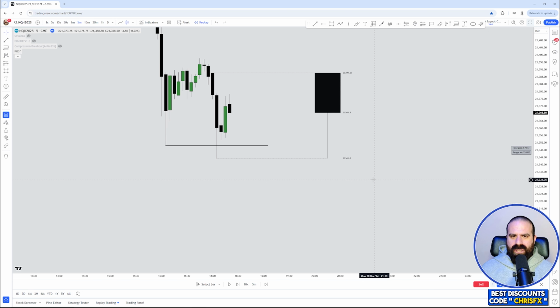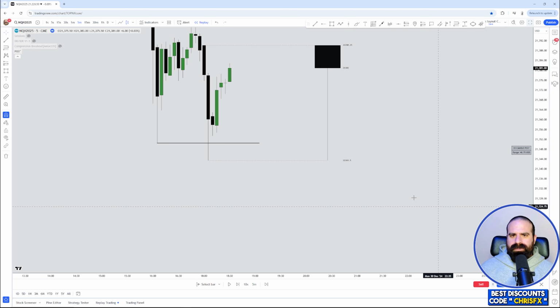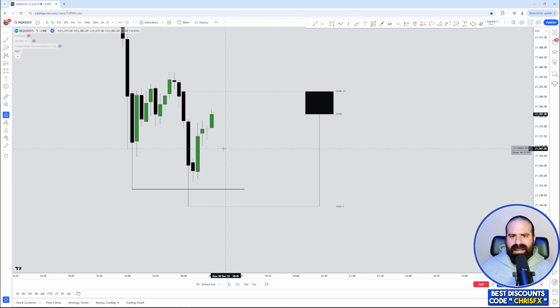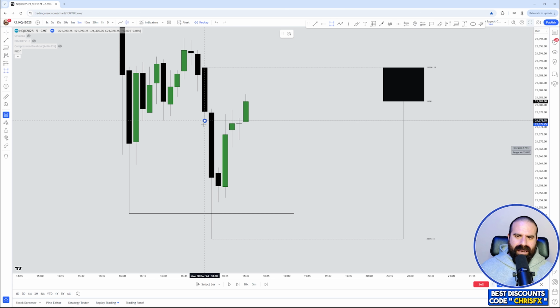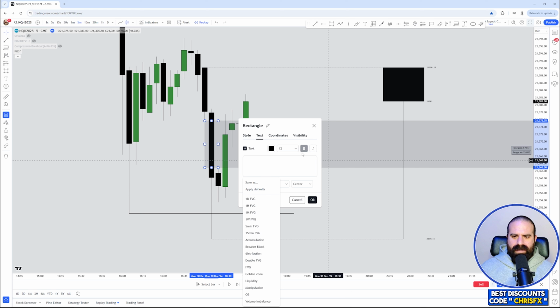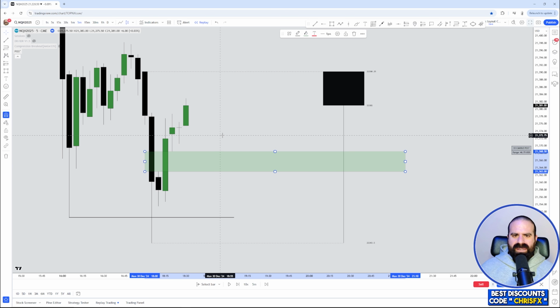So let's go ahead and see if we have what we want to see. Right off the bat, instantly, I see that I have created this inversion fair value gap. The inversion fair value gap, as I'm seeing it, is this fair value gap right here, where on this occasion, I will also say this is my double FVG, which you can use, which is this area that is being created from two FVGs, such as this area right here.